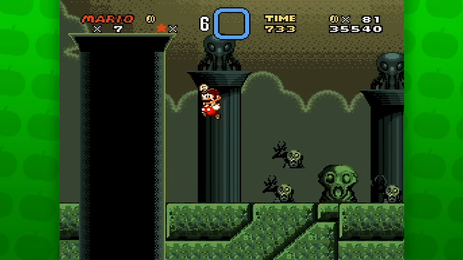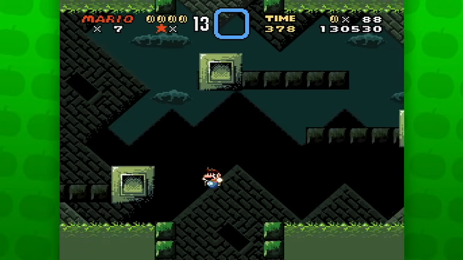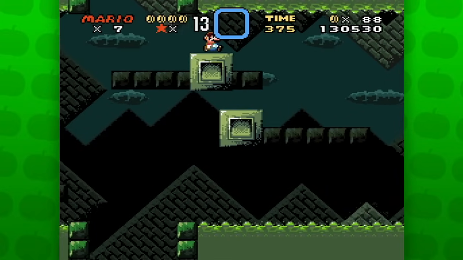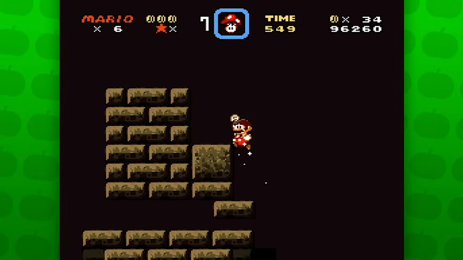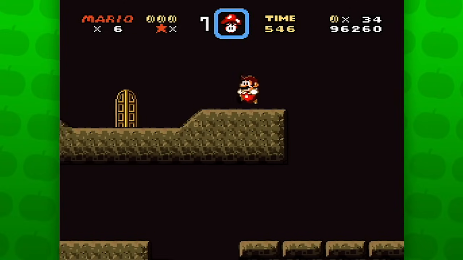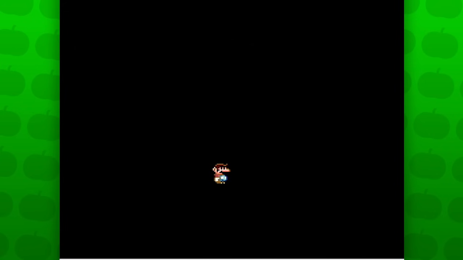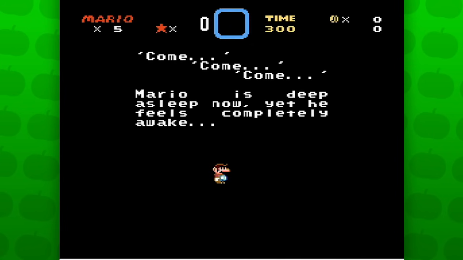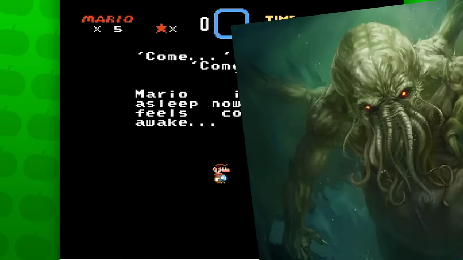The environments are all great looking, the music is atmospheric as hell, and there's even really cool new platforming mechanics. Like here, two different layers of platforms moving independently, and you need to time your jumps and momentum perfectly to get from one to another. It's great. There's even a plot as well, with Mario, for some reason, being tasked with stopping the rebirth of Cthulhu.